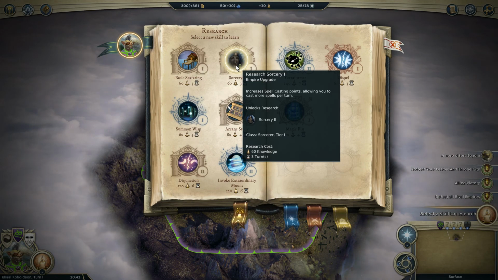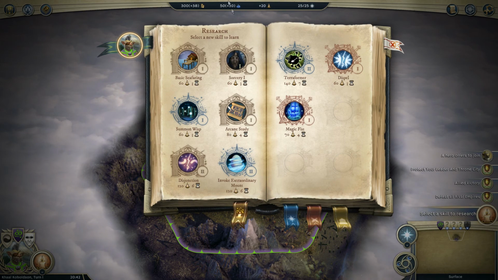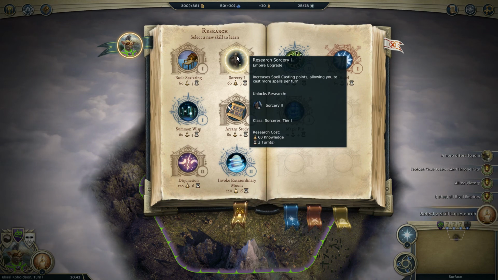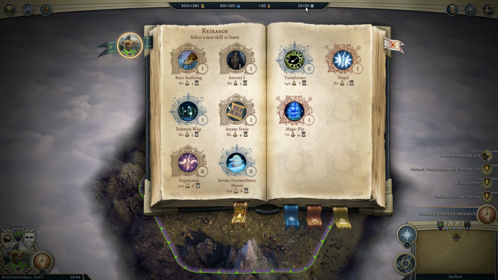So I can get sorcery, which gives me additional spellcasting points to cast more spells per turn. So that's what this is up here. You have two types of spellcasting resources. You've got your mana, which is this. It's your global spellcasting resource. And then you have this, which is your spellcasting points. That limits how many spells you can cast in a given turn, whereas your mana is your overall spell pool. So you can actually use really big spells on your turns frequently, and as long as you have the mana income for it, it's fine.